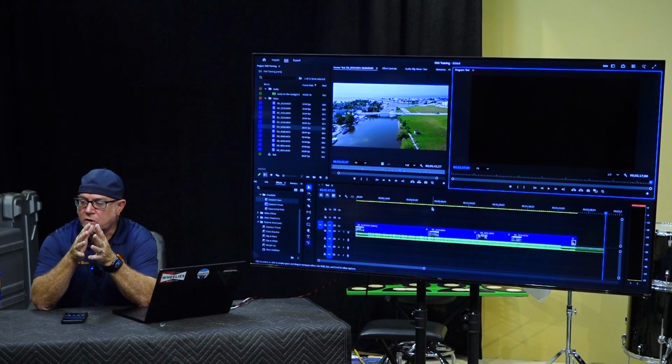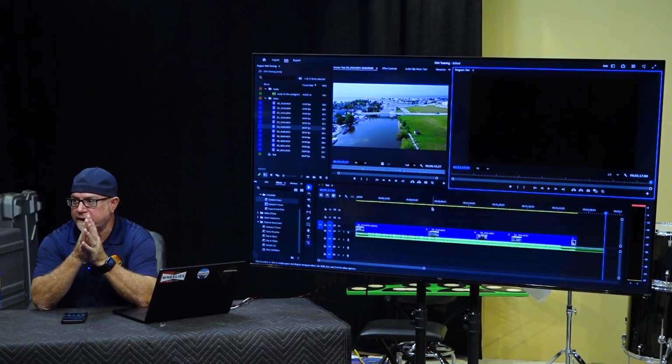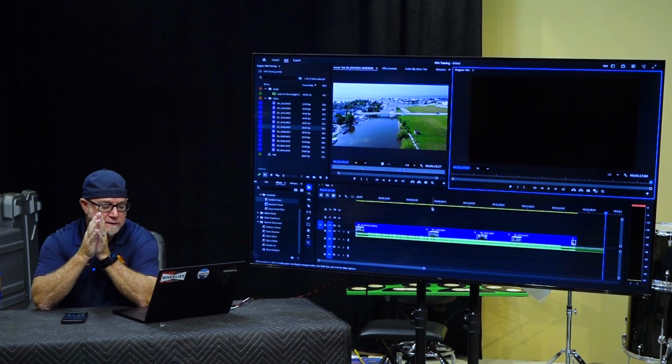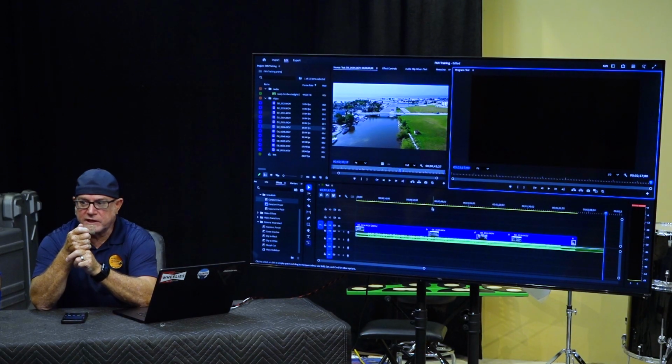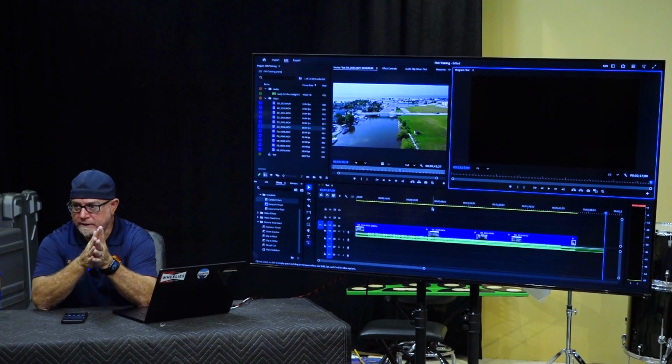And Adobe gives you this kind of guide, kind of like a traffic light. If it's red, and if there's red areas, it's probably not going to play it. If it's yellow, it's a caution. It played it, but it stuttered a little bit. If it were green, it would play it smoothly.